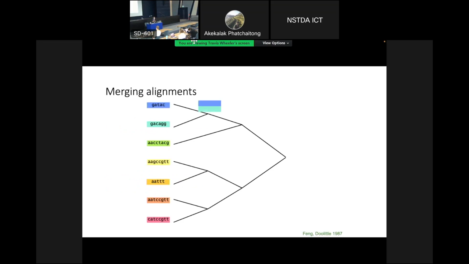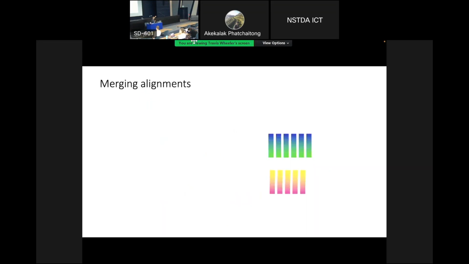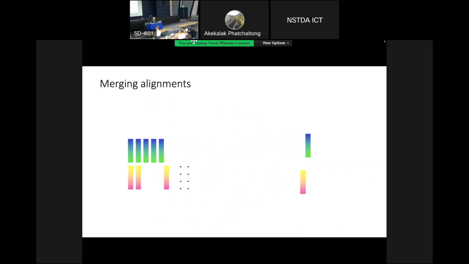And then sequences are merged into groups according to the order that's suggested by that tree. And you can see me doing it with these cute little colored bars. And when I say merge, what I mean is they're aligned using sequence alignment methods like we've talked about. And when 2 leaves are merged, that just means align 2 sequences. And in the general case of merging, we align 2 alignments. Here's an alignment and here's an alignment, and those have to be aligned together. And that's mostly done the same way as aligning 2 sequences, finding some path in a matrix, where the key is that one alignment and the other alignment are forced to remain intact with each other.